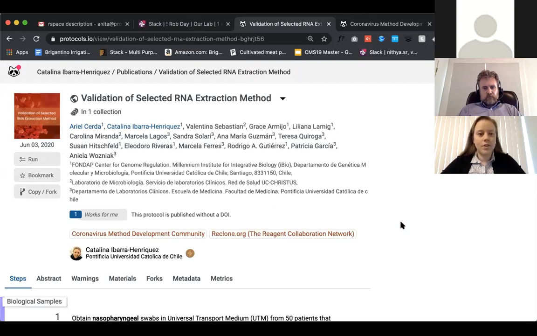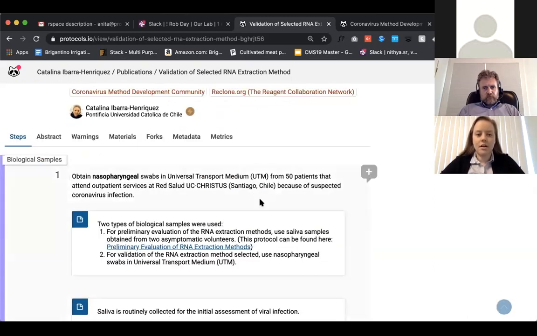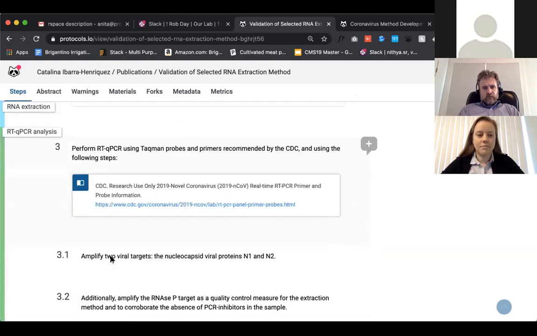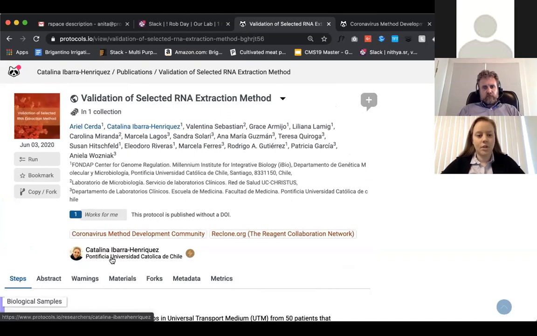And this method looks good. One thing I wanted to note here is that the special thing about the protocols on protocols.io is that they are not static PDFs, but interactive and dynamic protocols. You'll notice that the methods are presented in an easy to follow step-by-step way. Here you can see little section titles, and the steps are individual steps rather than one long, hard to understand text block.